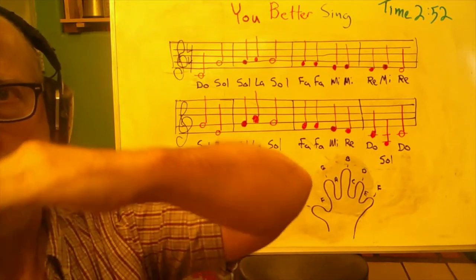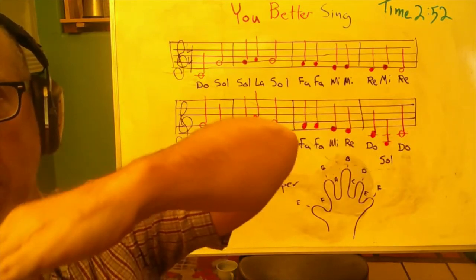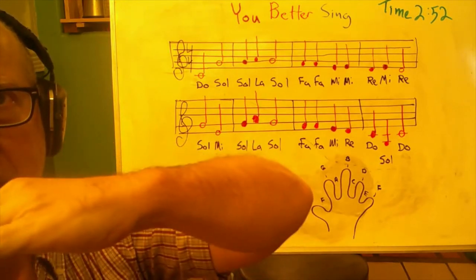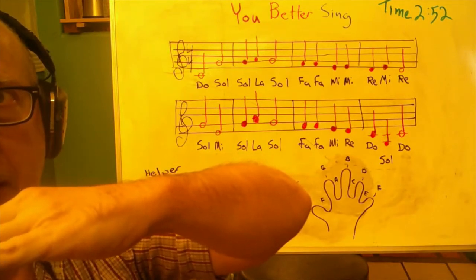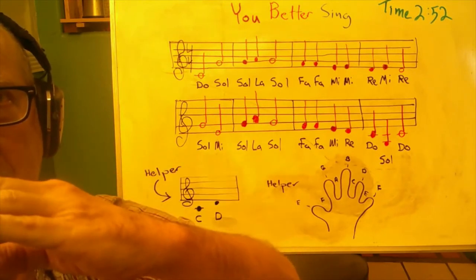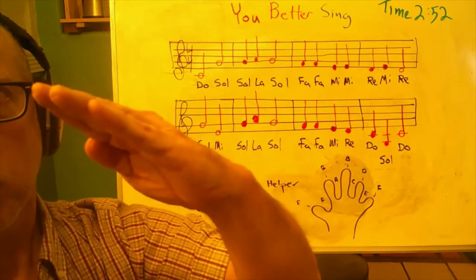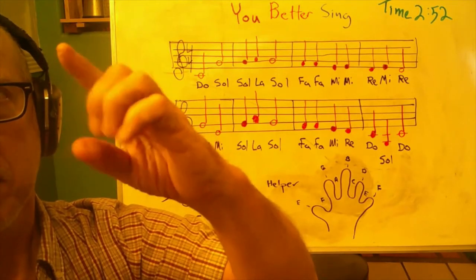So just remember, mi is parallel to the ground, okay? And then re, your elbow drops, okay? Does that make sense? And then another thing, we won't use ti for a while, but I just want you to recognize that ti and re are similar. So this is re, and this is ti. See how the angle is?